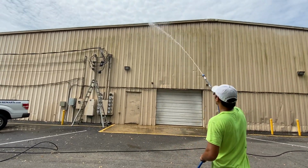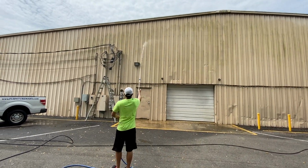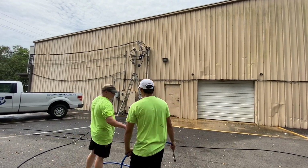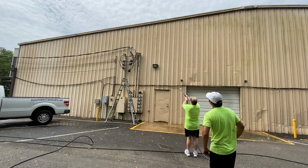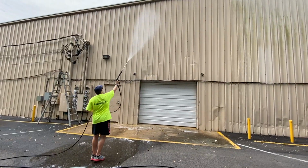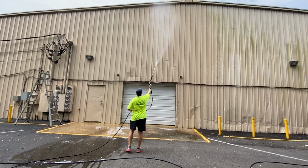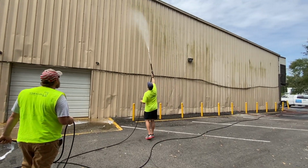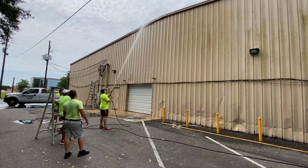So right here, this is probably one of the biggest things that I learned on the day. Mr. Billy is using a ladder for this electrical equipment to ground it, basically, because the bleach has compounds within it. I guess the electrons within the bleach can combine with the electricity, and then it can throw off a big spark or something. So that was a big thing that I learned, how to ground using the ladder.